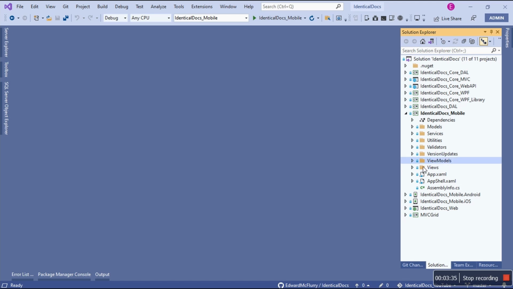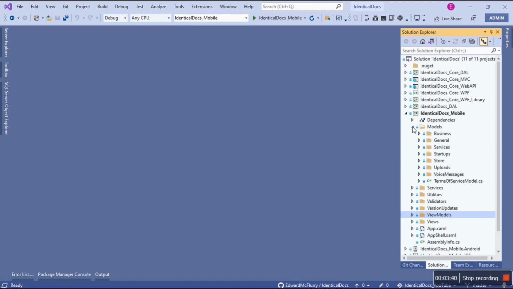Now, when it comes to the models, I want you to pay attention to the structure of this folder called models, where I have business, general, services. This services is different from this services. I have startup, store, uploads, voice messages, and then outside I have what we call terms of service.